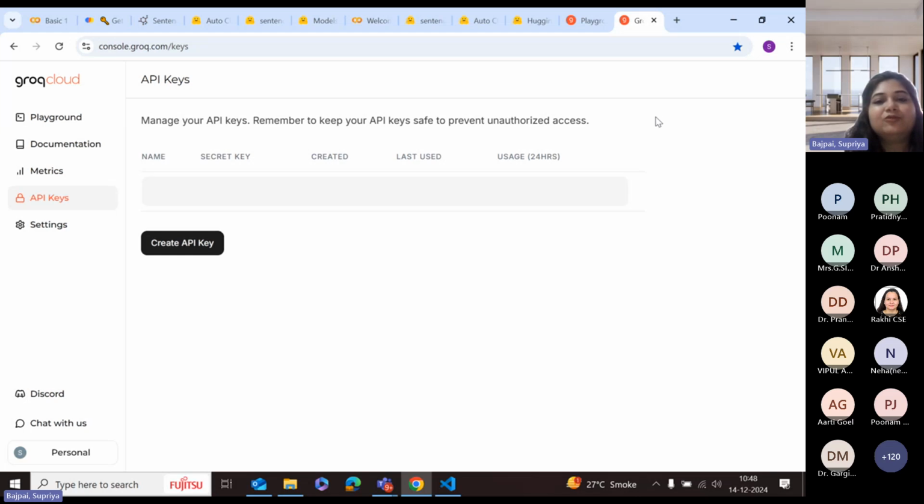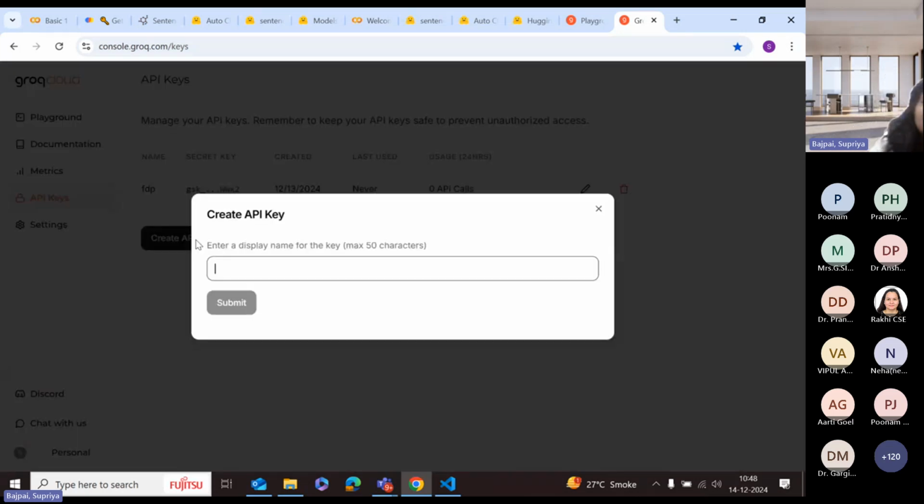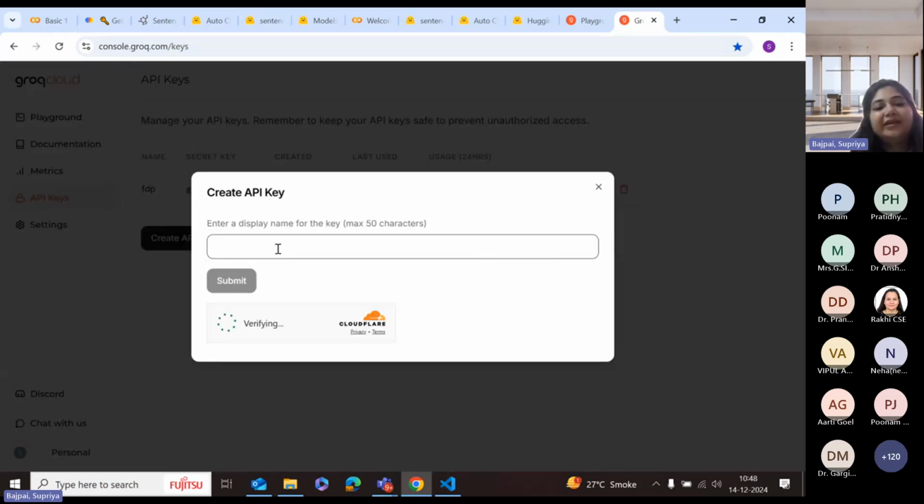For this you will first have to create an account on Groq, and then you can go to the API keys here. You can create a new API key. I had already created one, but you can also create a new one.